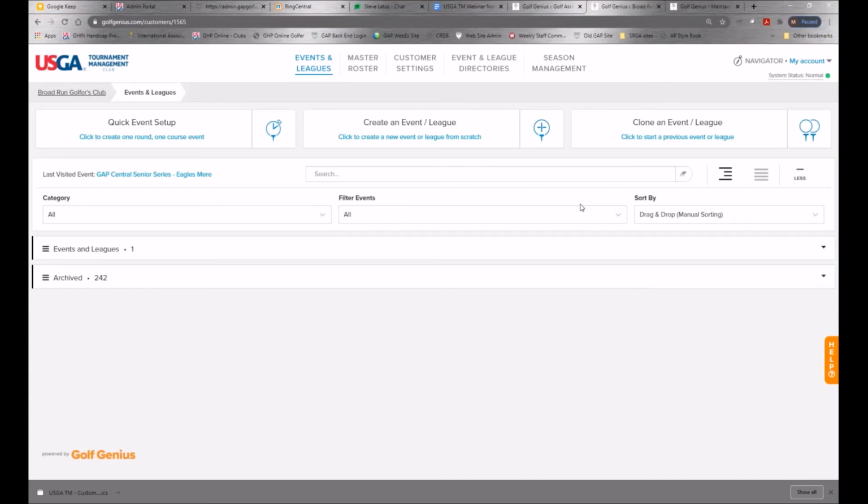I've got my screen up here, so please, if you cannot see the screen or you can't hear me, please let us know, again, using that chat function or the questions function there. But I know Steve talked about the directories, the categories, and the seasons, and now we're going to talk about a few other key parts of the customer center.